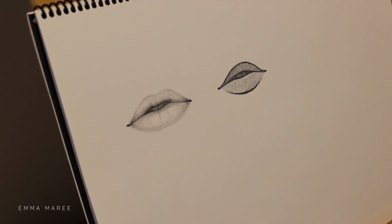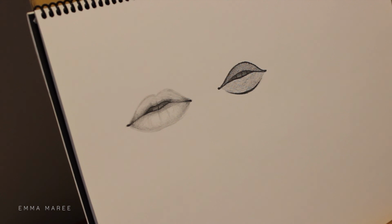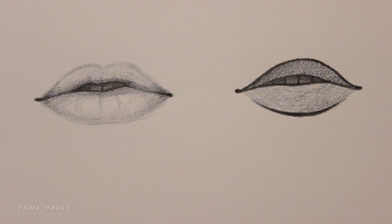And yeah, if I was going to be shading the entire thing, I would probably do a slight shadow underneath as well. But that is how I draw realistic lips and stylized lips. So there is a big difference between the two, but overall they still follow the same guidelines and how you're drawing lips, and that's kind of just what stylizing is. I think it's really important to know how to draw something realistic before you stylize it, just because you're going to have a better understanding of how it works. And I personally think that just drawing realism will help with your skills no matter what style you draw or paint in.